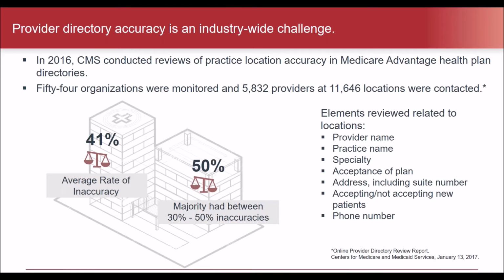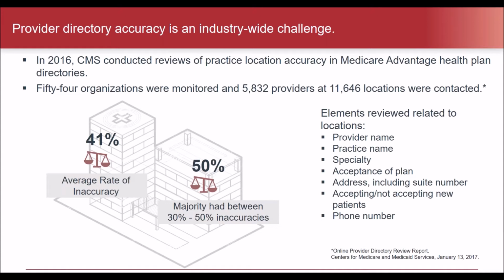And most recently, starting in 2016, CMS started conducting monitoring activities around Medicare Advantage health plans. Many of you on the conference call have probably received results from them. On the right-hand side here, you see the data elements that are monitored or audited. So CMS has contracted with another organization to make phone calls to random samples of locations within health plans' provider directories and inquire about the accuracy of these data elements.